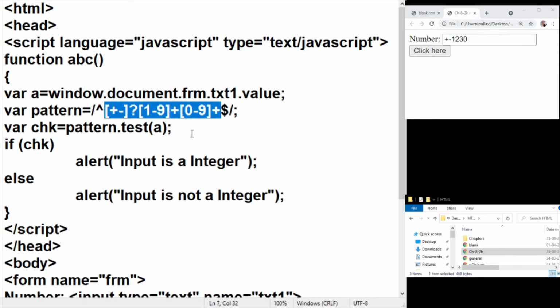But if you want to have a leading zero permitted, for example, you want to put in a leading zero and you still want it to be an integer, then you may replace this with a backslash d, and that will resolve the situation. Try this out, and in the next video I'll show you a new definition.